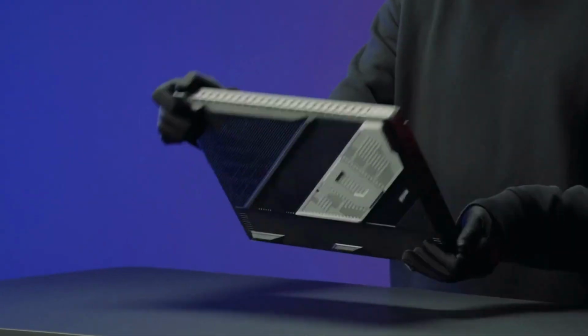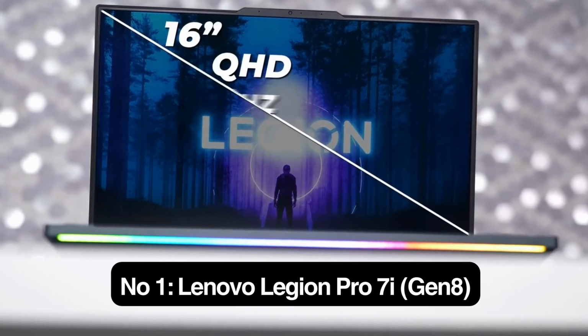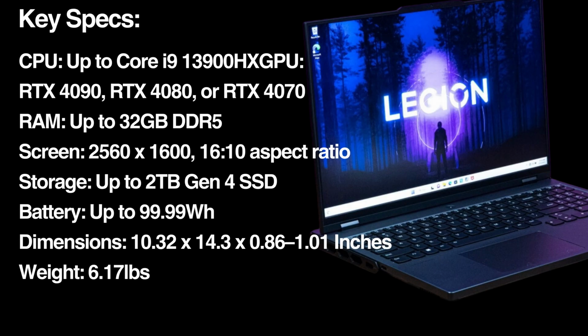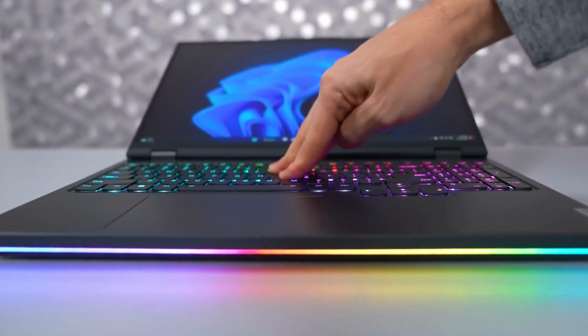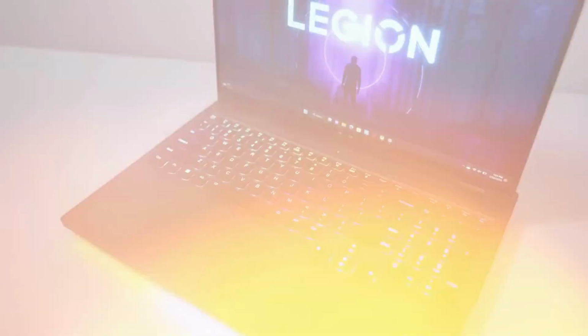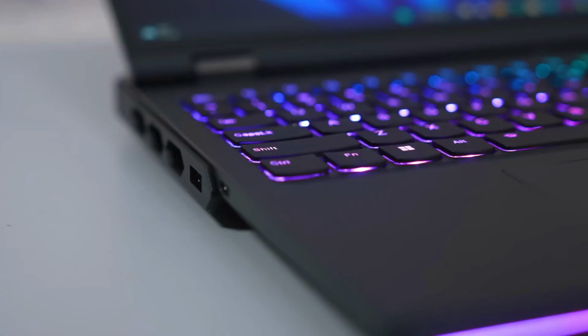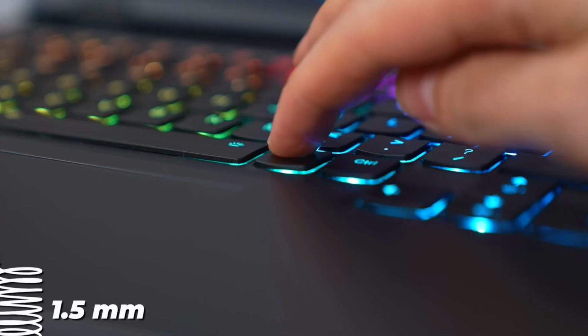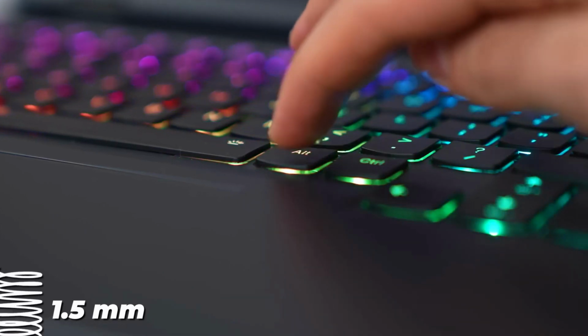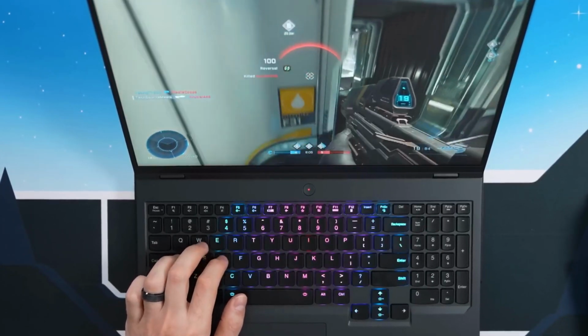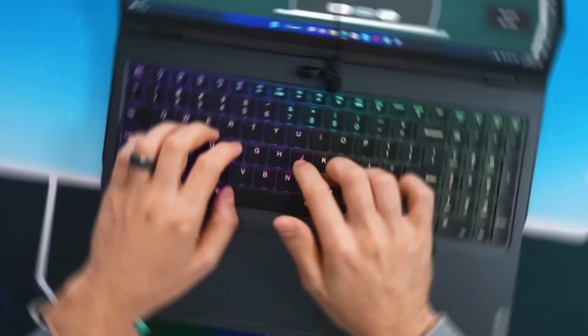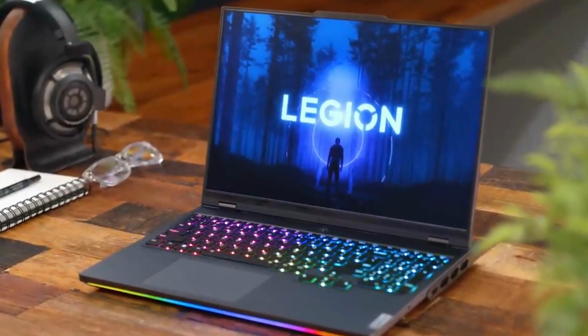Number 1. Lenovo Legion Pro 7 Gen 8. Key specs. The RTX 4080 configuration stands as our top pick among the Legion Pro 7 models, and it's the same one we've personally tested. This remarkable chassis provides ample room for the RTX 4080 to shine in gaming, frequently rivaling laptops equipped with more power-hungry RTX 4090s. It's hard to dispute its performance.